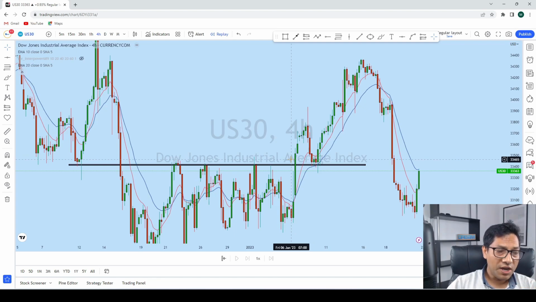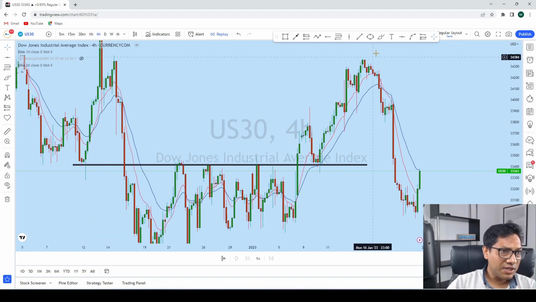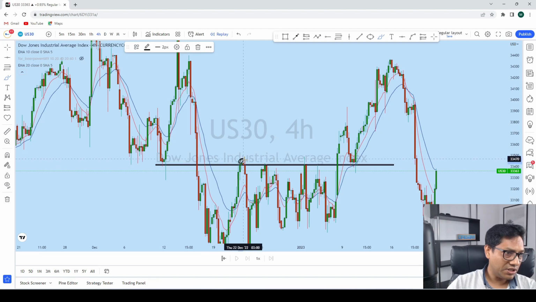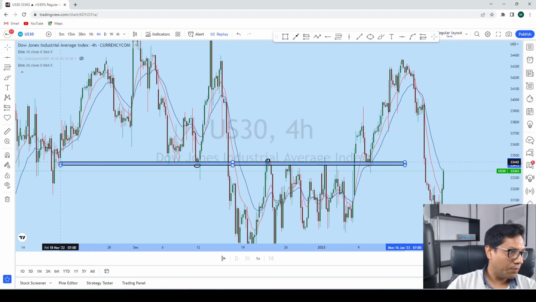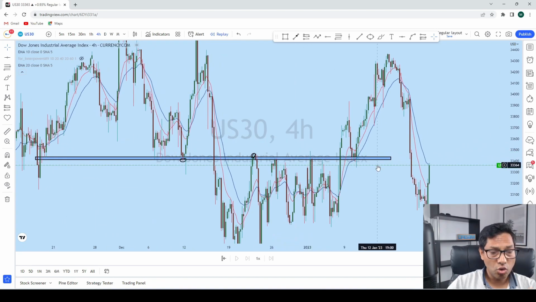The only thing you need to make sure is that the price properly retested the level, preparing for another impulse, to make sure that it is not a false breakout. As I mentioned, you can't guarantee that a trade will always go in the direction. There is always a false breakout, but you can stay on the high probability side. And now what you have seen is that primarily the price, this is the resistance here, and also that same level in the past acted here as a support quite a few times. So this is a very strong level.